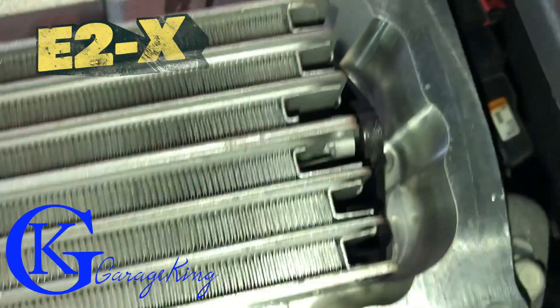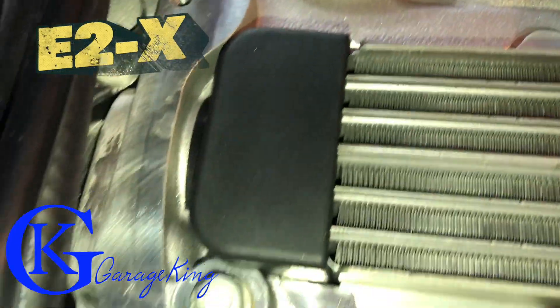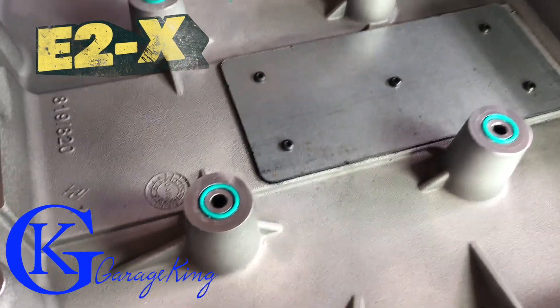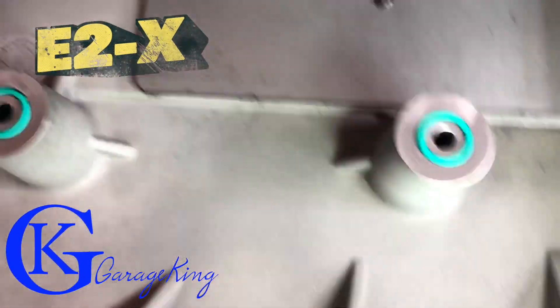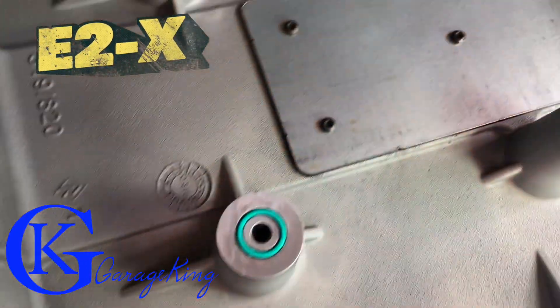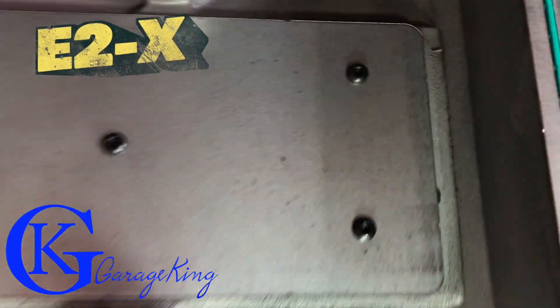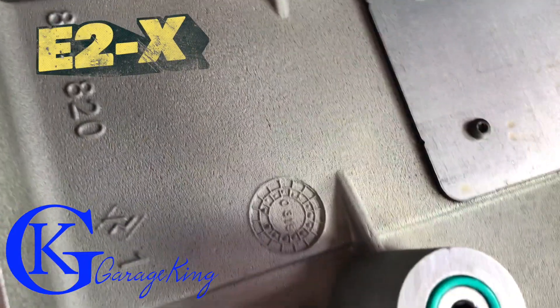Now we're getting to the fun stuff. This is the E2X. The E2X has been run for 508 kilometers, that's 350 miles, and this is what we're seeing inside the engine. I'm very impressed with the E2X. The engine is very clean — there's just no oil that I can find. If we take a look at the blower lid, it is pretty much super clean. There doesn't even look like there's any oil being absorbed into the roughness of the cover. I just gave it a little rub with my finger and nothing came off. We have a little bit of oil here but really not too much. I'm very impressed with the E2X — there was nothing I could find in the engine and very little in the blower lid. That's great to see — definitely a worthy catch can.